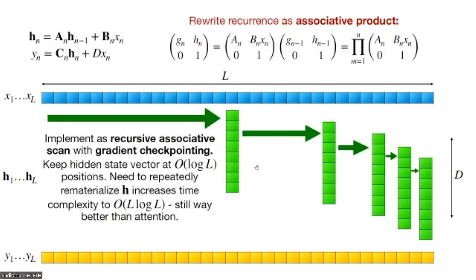And the particular trick they use is to note that these state space model recursions can be expressed essentially as a matrix product, that the entire recursion can then be written as a product of matrices. And since that is an associative operation, you can parallelize it and do it partially in different chunks. You can make it recursive. And essentially the upshot of all of this is that you only need to store L log L, sorry, D log L, that's a typo there. So D log L cells in this hidden state.